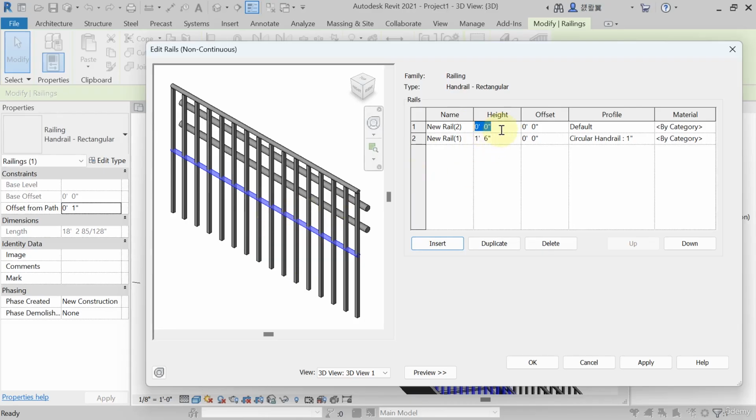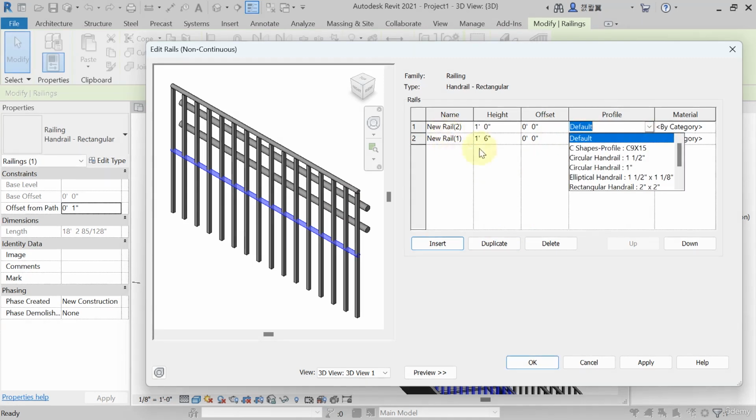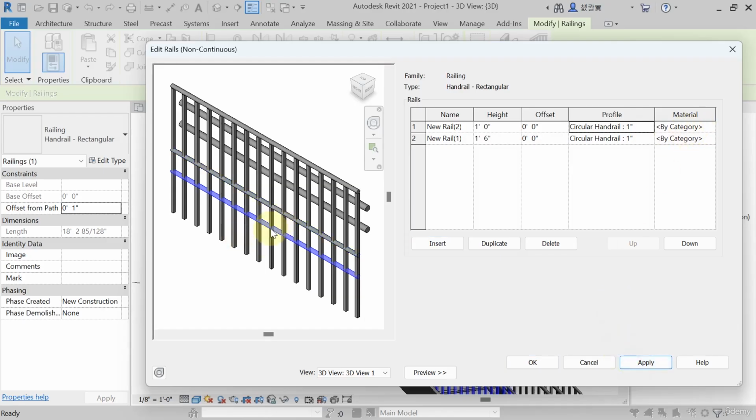Suppose I want to give one more railing at 1 feet. And you can give the name what you want. Now here also I want circular, so just hit on circular. If you want to change the material, you can change the material also, then hit on apply. See, here you will get one more railing at 1 feet from the bottom. If you don't want, just delete that.